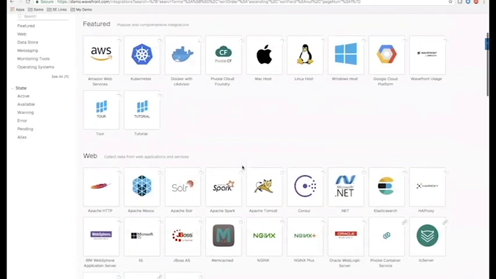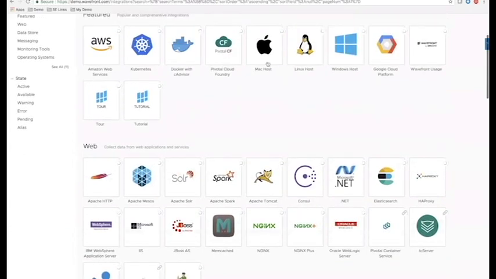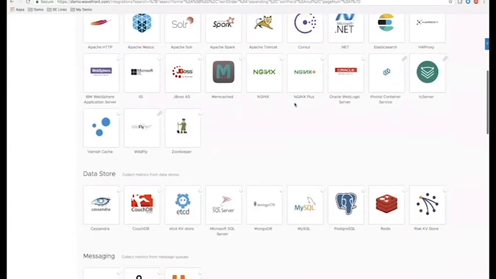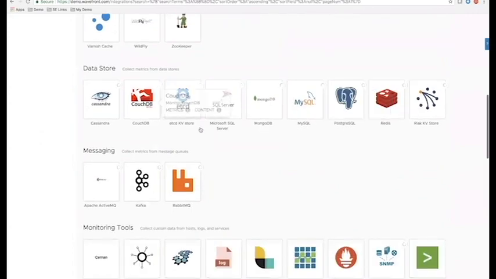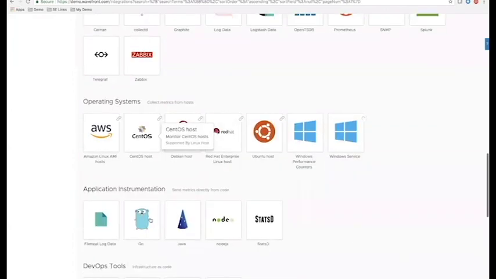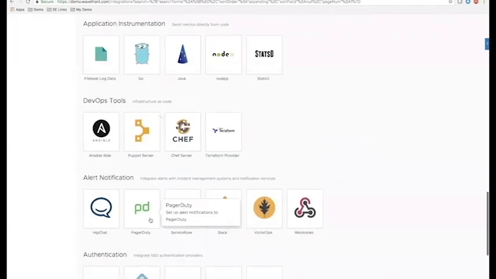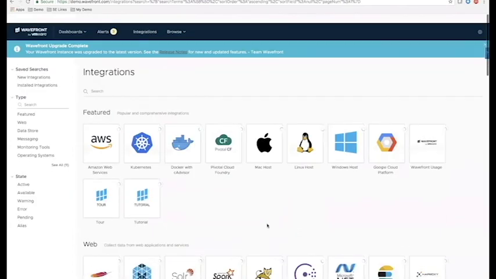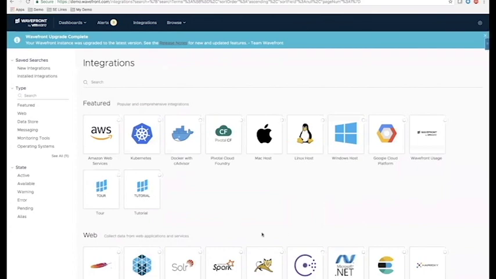So a few I wanted to point out here are going to be the Linux host, OS X, Windows, AWS, as well as your data stores and the Slack, PagerDuty, VictorOps. So how do you get started? How difficult is this to install and get up and going?